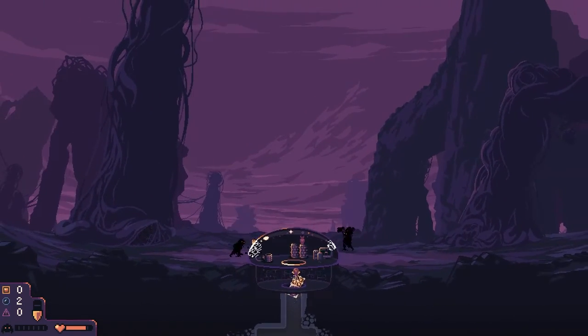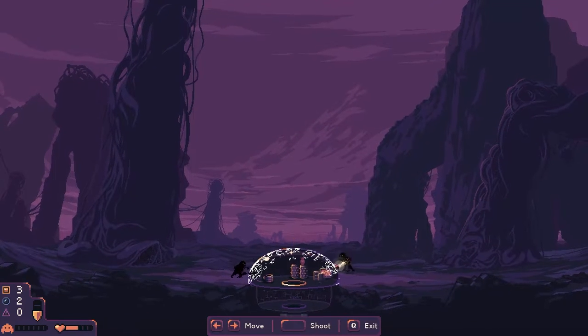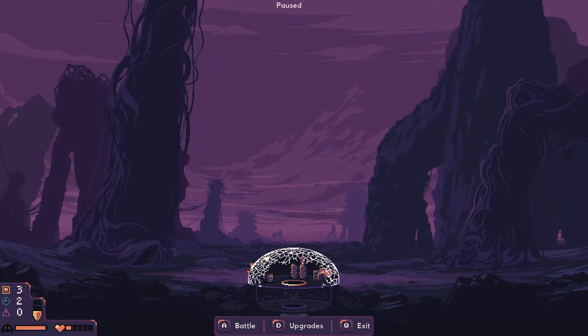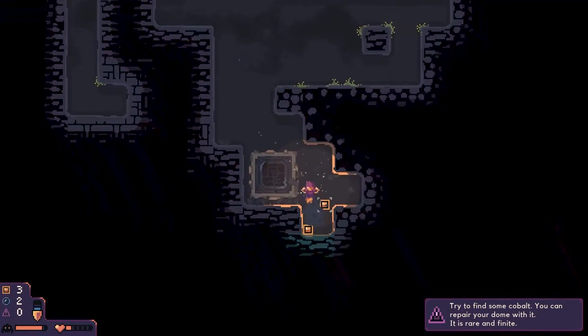There's two. Oh no. Install a laser that auto targets and stuns monsters. Adds a probe to your suit, spread the gadget and gain 2 cobalt. Yeah, that one, stun laser, because we're getting attacked right now. All right, battle. Holy damn, go away. No, go away. Oh my God. Oh, what the hell? You can repair your dome. It is rare and finite. Damn it. Okay, I should have just shredded into cobalt.